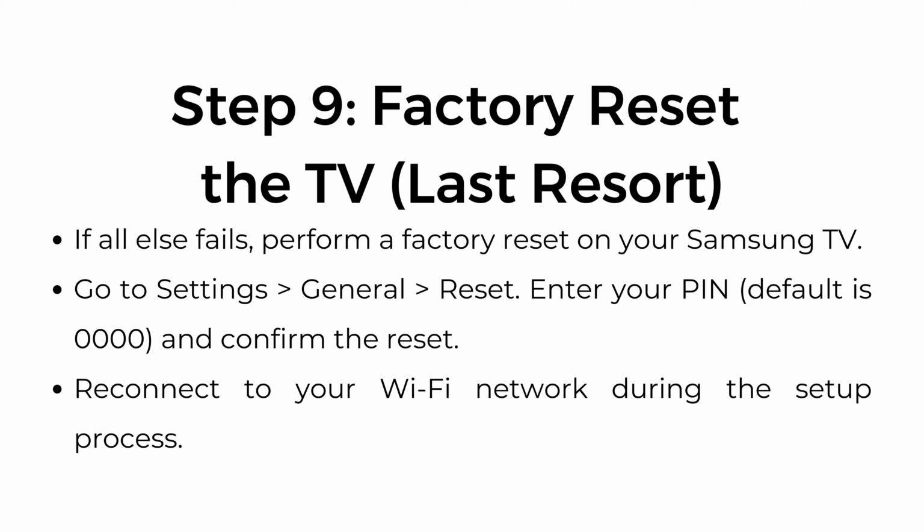Step number 9. Factory reset the TV, last resort. If all else fails, perform a factory reset on your Samsung TV. Go to Settings, General, Reset. Enter your PIN, default is 0000, and confirm the reset. Reconnect to your Wi-Fi network during the setup process.